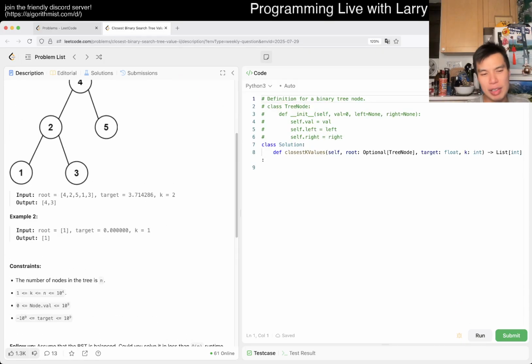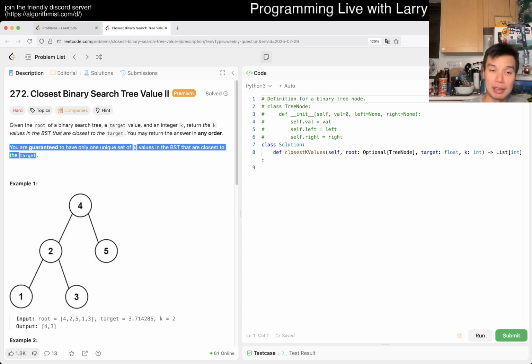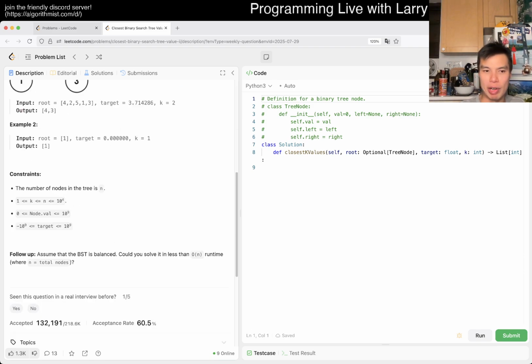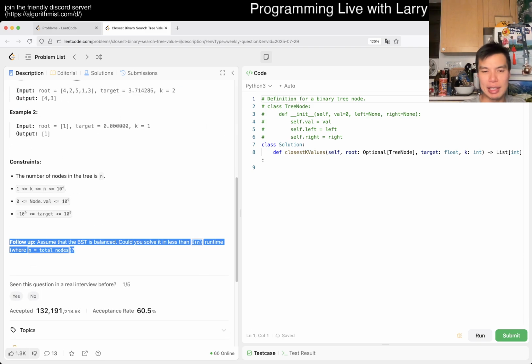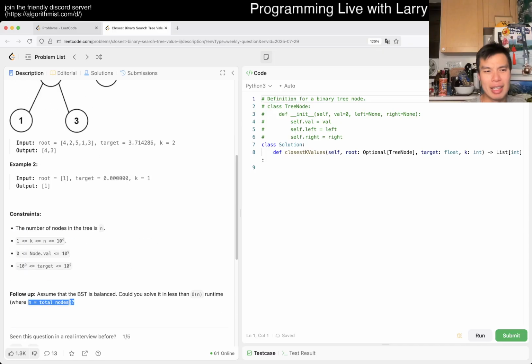I think the first way that I would think about it is just getting a list of sorted things, right? And with a BST, you can do it with a regular in-order traversal to get a sorted order, and you could return k pretty quickly. But of course, the follow-up suggests that you want to solve it in less than O of n time, which is little o of n, but I don't know why they didn't use it that way. But in any case, can we do better than that?